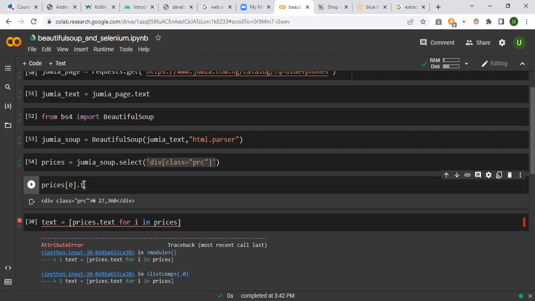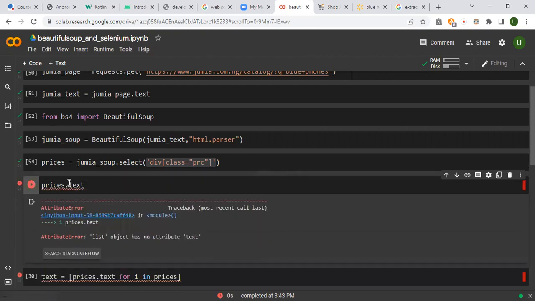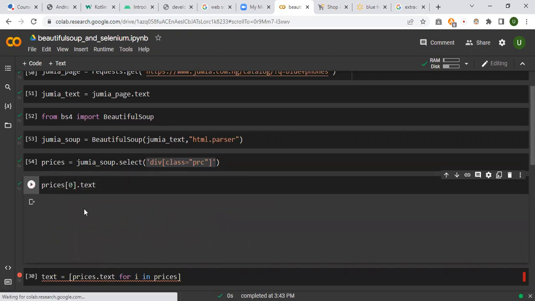But when I use text, it gives me just the price, which is the information I was looking for. If I put prices.text, I'm going to get an error, because it's a whole list. But if I bring out just one part of that list and request the text, then I can get it.